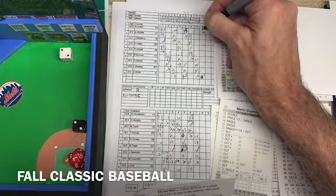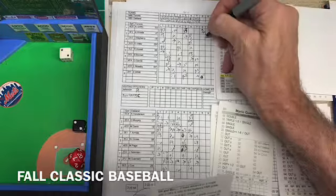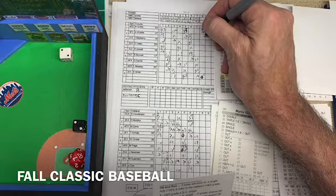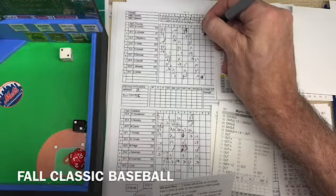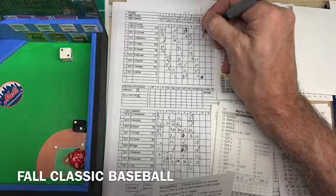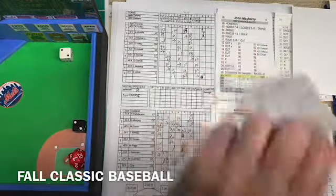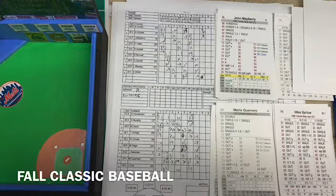Hit it right through the vacated hole on shortstop covering. And Woods hit it to the left side of the infield, and it went right past where Guerrero was standing. So that's going to be an RBI there for Woods, and it's going to be first and third. So that worked perfectly for the Blue Jays. We're going to bring the infield in here. There's nobody out. Keogh's still in there. Keogh can go. He can go 36. He's only got 27. Here's the pitch to Mayberry, first and third.